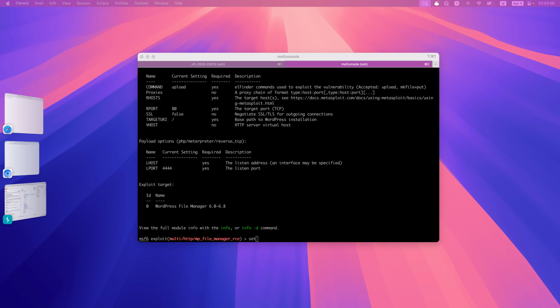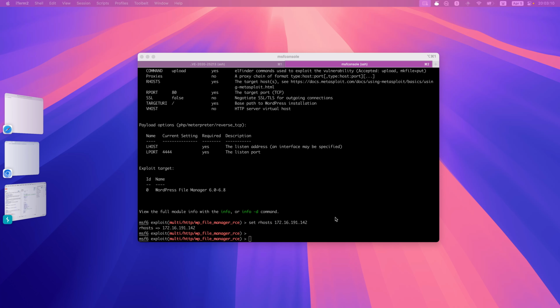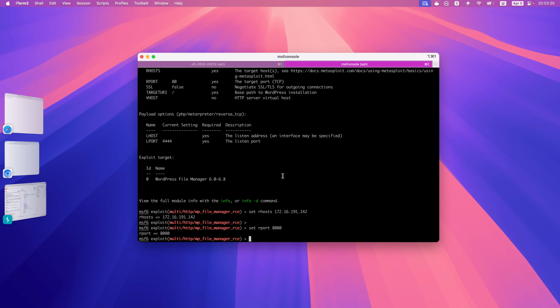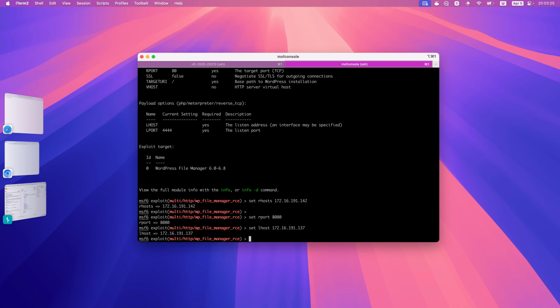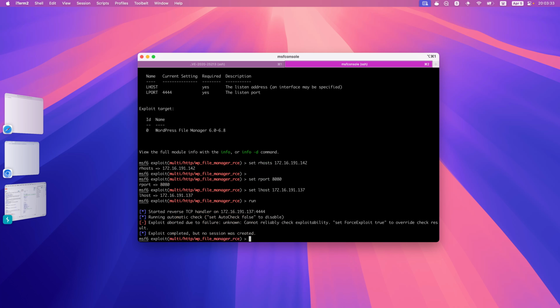Here, this IP is our Ubuntu VM, where the Docker container running the WordPress website is. The rport is 8080, and we set lhost to 137. This is the IP of my Kali Linux, and then we type run to run the automatic exploitation.